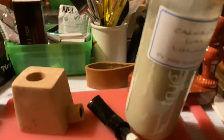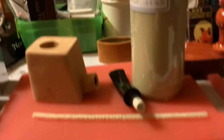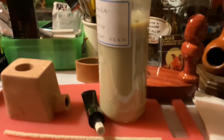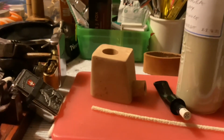carnauba wax, which you've seen in one of my videos. This is a solution, an emulsion, that you can buy, and you dilute it, and I've been using this steadily on my pipes to protect the top from the flame, and when they get a bit dull, I put another coat of this on. So I'll use this and show you the result in a minute.